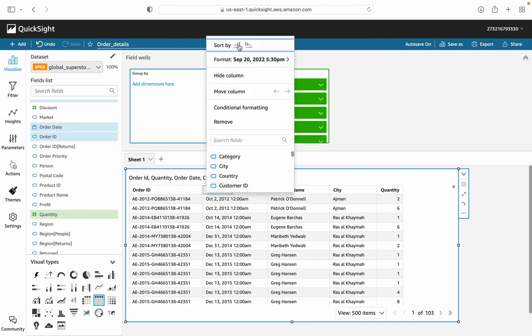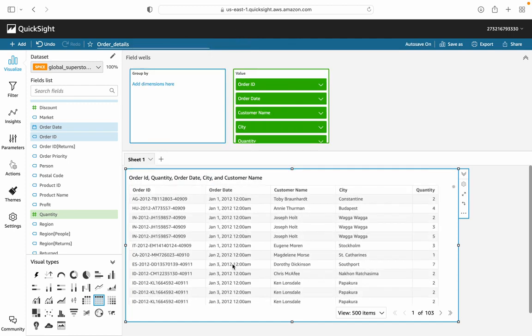Like if I want ascending order based on order date, it will order accordingly. You can click on a sheet and enter your customized name, like order details, here.